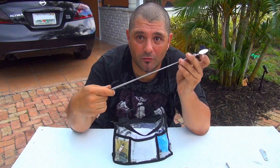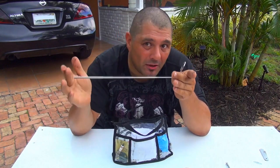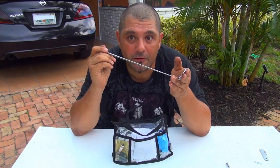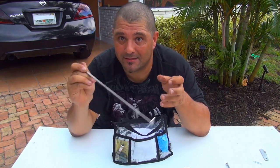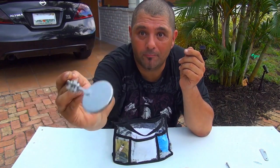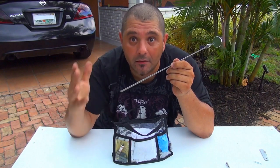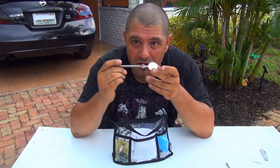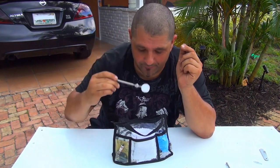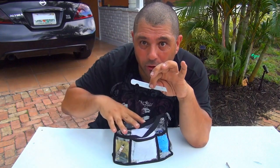Another little thing I found is a small mirror from the dollar store. Sometimes scooters are very tight, especially around the carburetor, and you can't see if fuel is flowing through or if there's a leak. With this little mirror — one dollar — you can see if your carburetor is getting fuel flow or if there's any leak. It's stretchable, so just put it right in your bag.